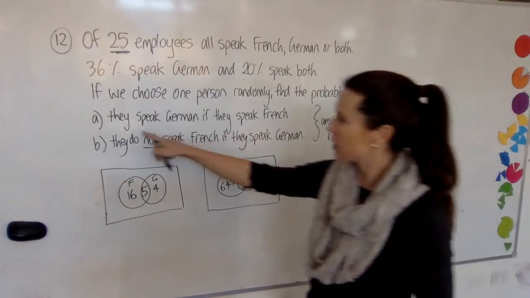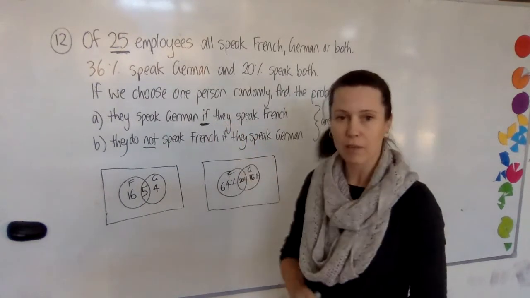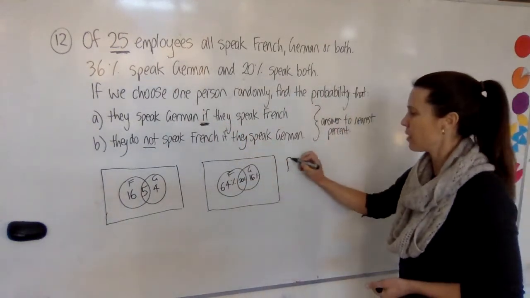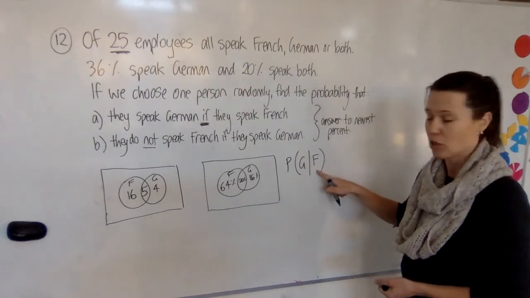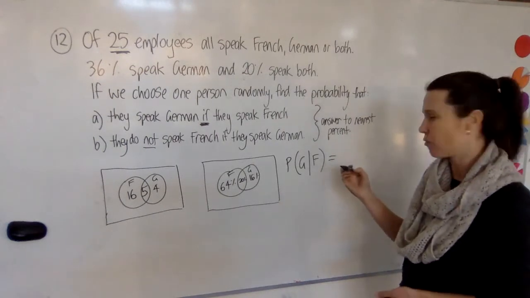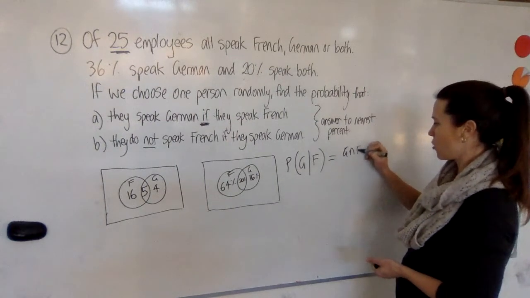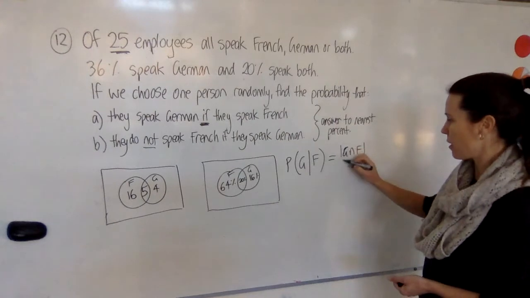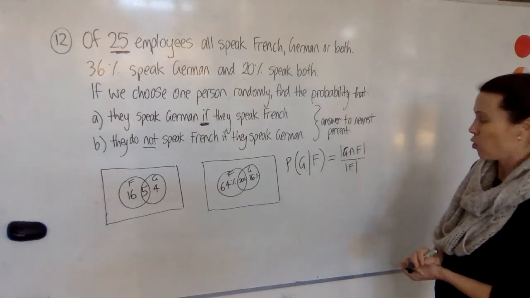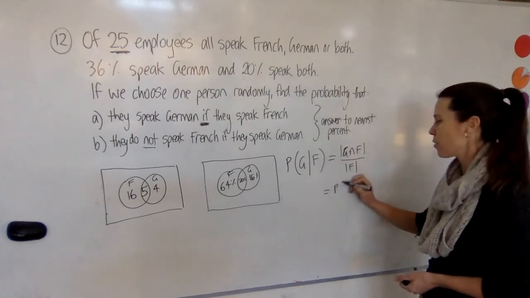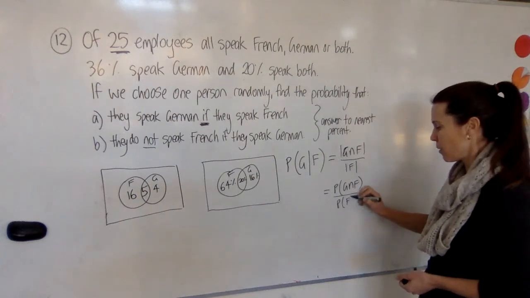So, firstly we need to see what's the chance that they speak German if they speak French. Now, this tells us that what we're trying to find is the probability that they speak German, given that we already know that they have to speak French. Now, there's a couple of ways you can do this. You can use the little formula that says find the people who are in the intersection of German and French. Now you can find how many there are and do it over the number altogether that speak French. Or you could say, let's use the formula that says find the probability of being in the intersection over the probability of being in the French part.